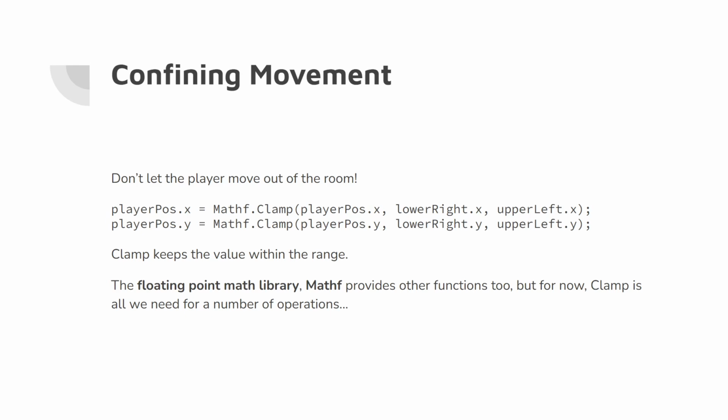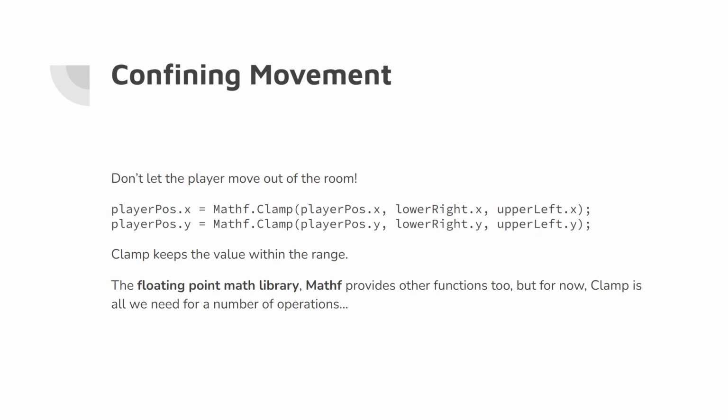So what clamping does, it says, all right, give me a value. This first argument is the value that I'm interested in. And give me two constraints, a lower and upper constraint. And what I'll give you back is that value, if it's between those two, or the lower or upper limit, depending on if you've passed the upper limit or you've gone below the lower limit. Right? So if I had a line, I could say, okay, as long as the value you pass me is within that, I'll give it back to you. Otherwise, I'll give you the extremes. So it's a convenient way to keep a value from going outside that range.